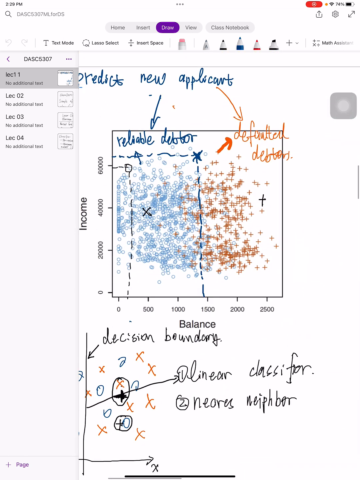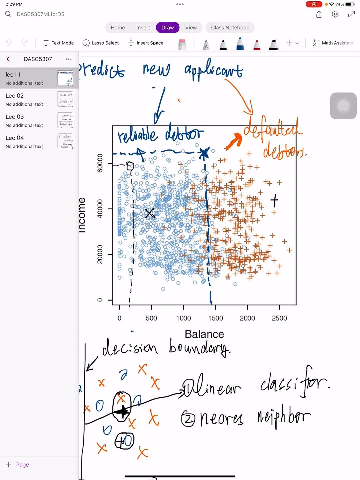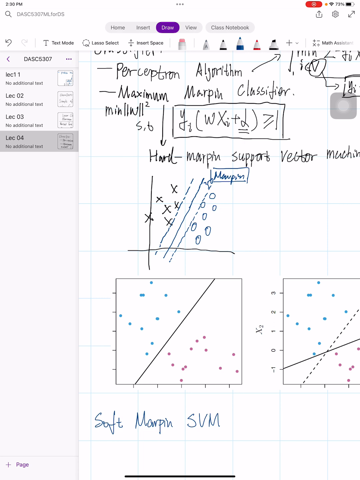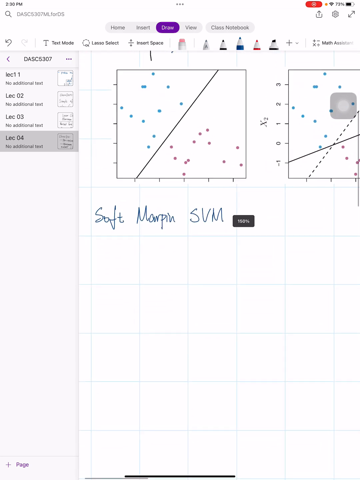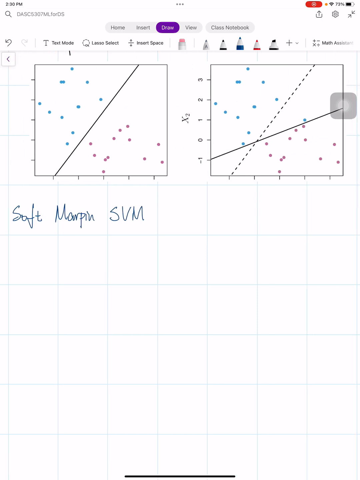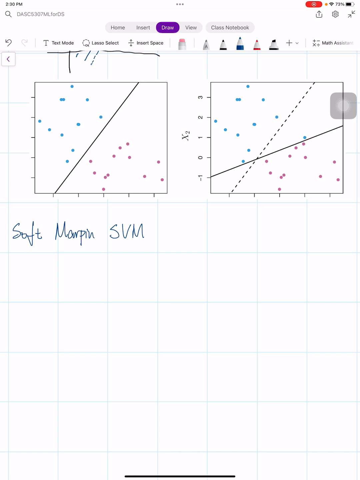in most of the cases in real applications, the classes we want to classify are not perfectly linearly separable. You cannot find a line that can clearly cut, because no matter which line you use, some points will be labeled as green on the left side and blue circle on the right side. So that's the problem for the hard margin support vector machine.